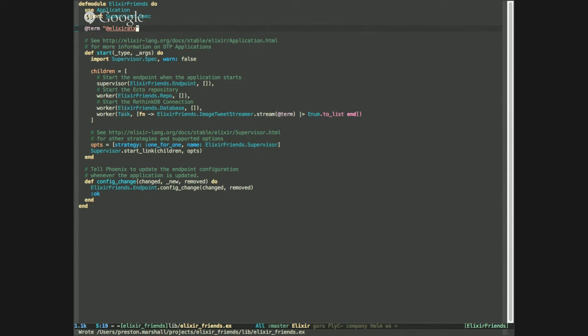And all he's done is added a task here, which is this Elixir tweet streamer, which just searches for images using the X-Twitter client. And then I modified it to push that into the RethinkDB database. So there is nothing behind the scenes. I'm not using the broadcast functionality of Phoenix to push that to the browser. Let me actually show you. That's a cool part.